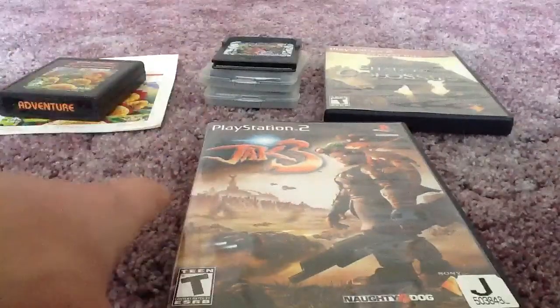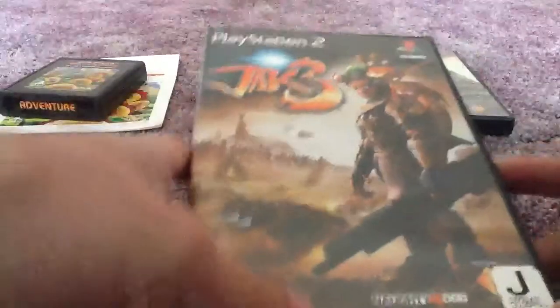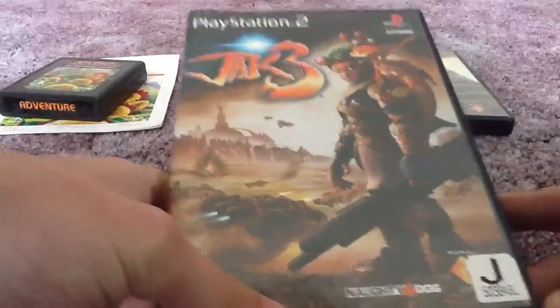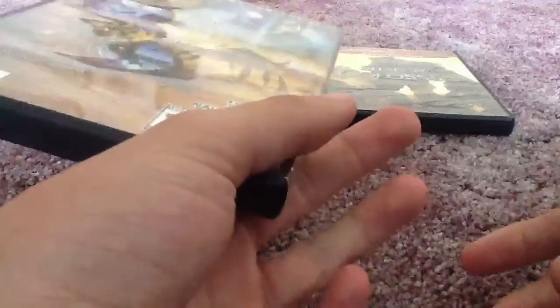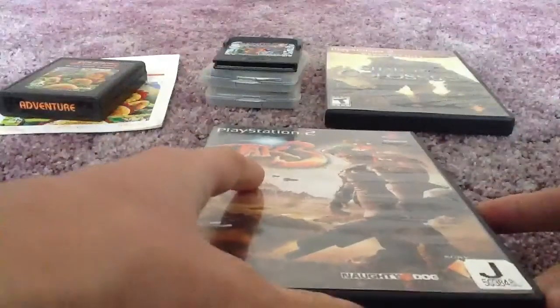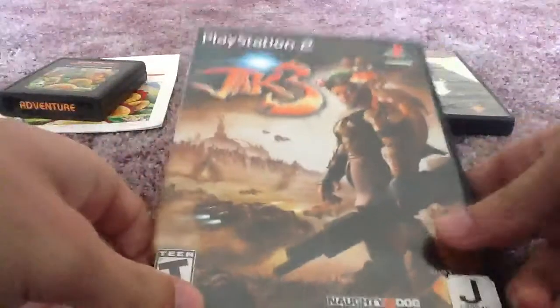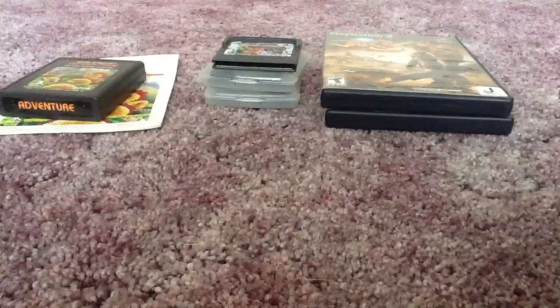I'm going to play through the series eventually and beat it. But it's supposed to be a really good story for all of them because Naughty Dog's pretty good at storytelling. Looking forward to this. I'm working on Jak and Daxter 1, so pretty good game. Definitely recommend checking these out for adventure 3D platforming games because there's quite a bit of 3D platforming in the Jak and Daxter games.